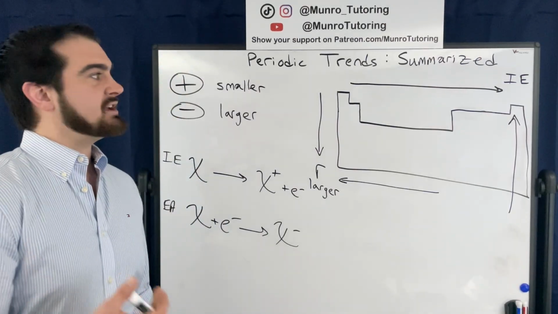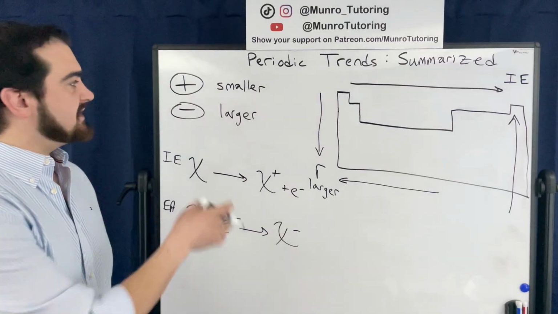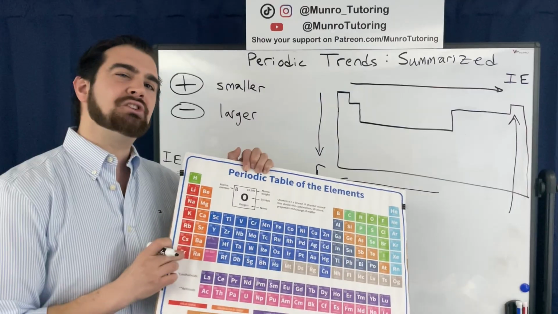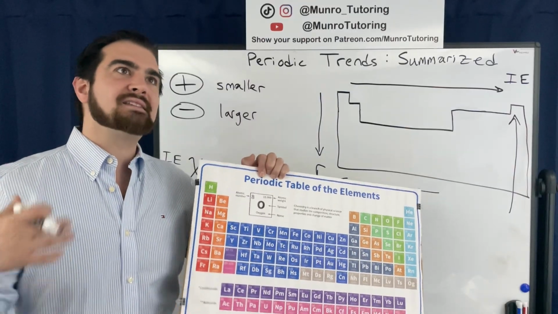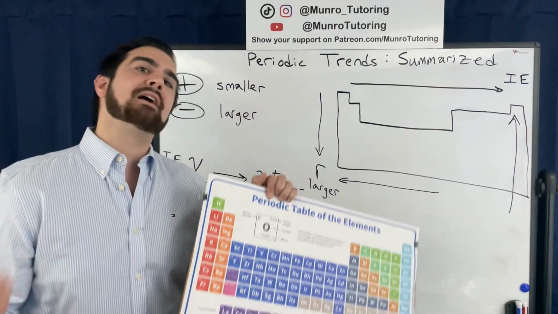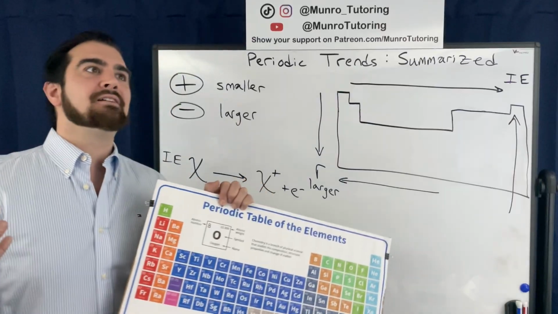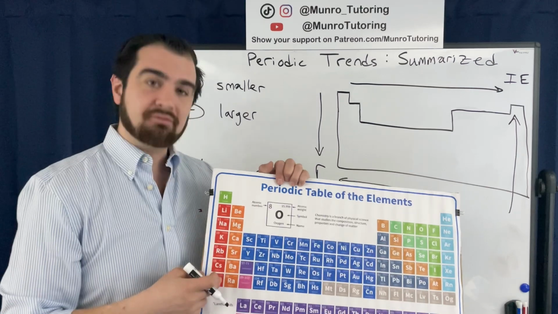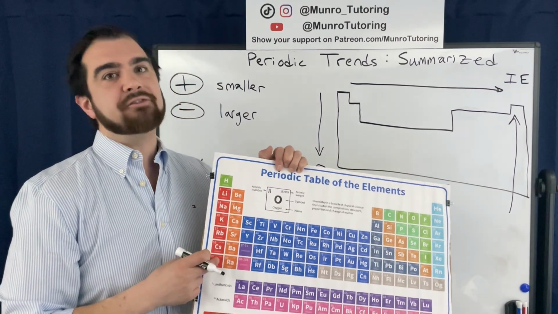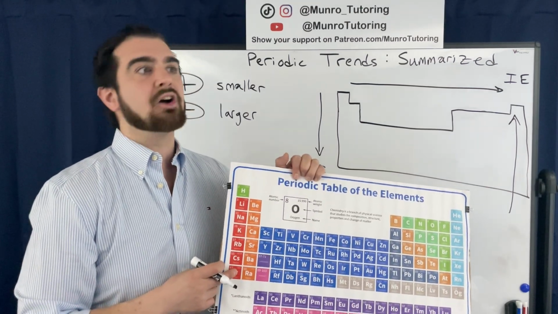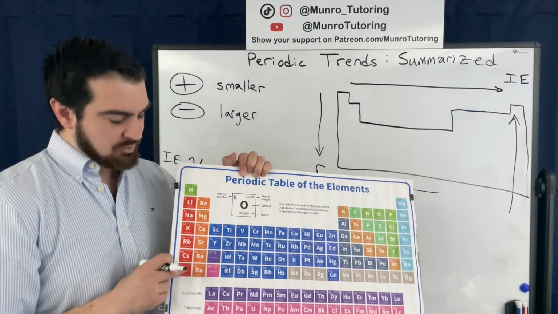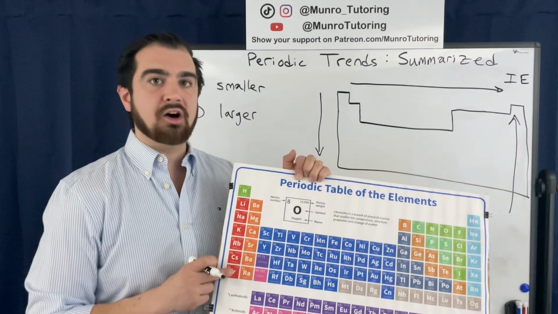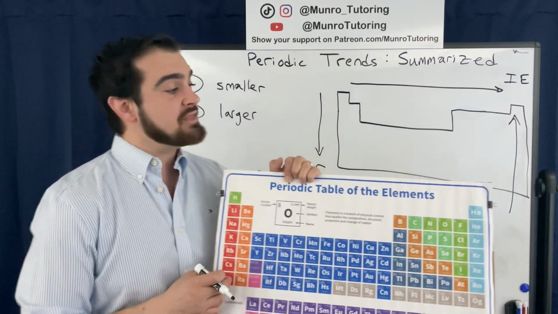And so if we think about it, it's kind of the opposite of ionization energy. If something does not take much energy to pluck an electron off, that's saying that it doesn't really want electrons that much, right? So you're not going to release a whole bunch of energy by giving it an extra electron. They don't really want it anyways. The electrons are pretty far from the nucleus. So in other words, down here where we have a small ionization energy, we're also going to have a low electron affinity.